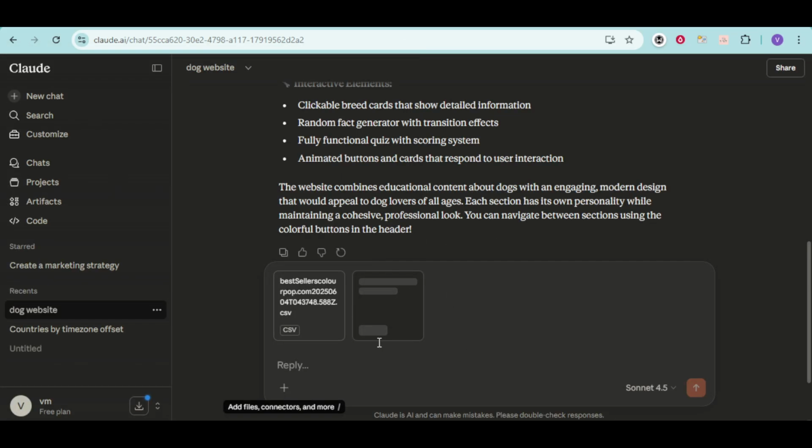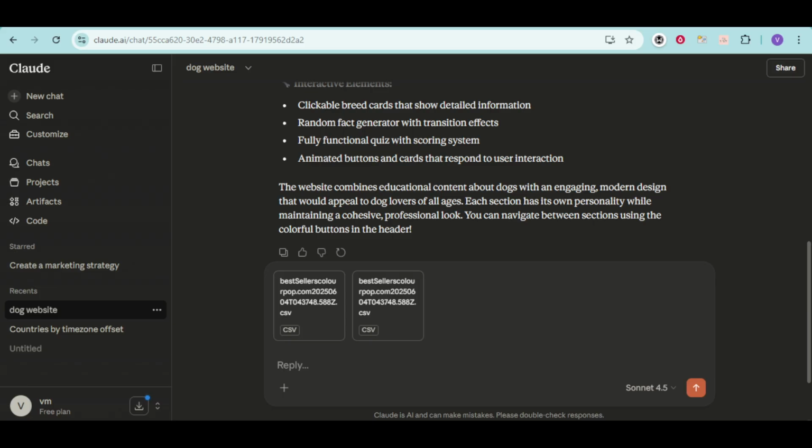This drag and drop method is especially handy when you're working with several files at once. You can select multiple files from your folder, drag them all together, and drop them into the chat window in a single motion. After dropping them, double check that every file you expected to upload is listed in the chat interface before you send your message.